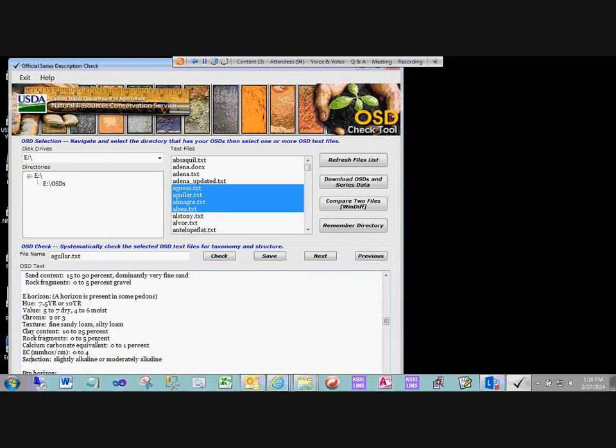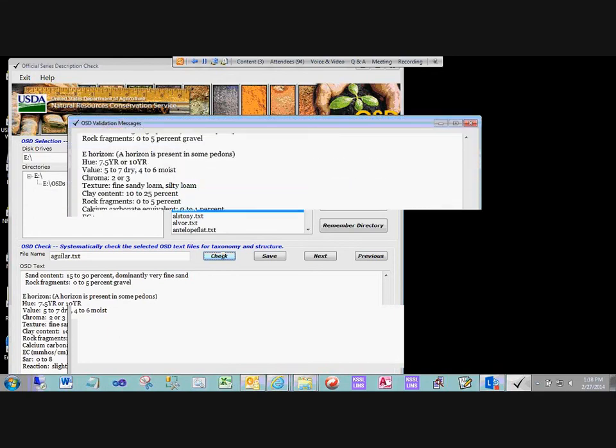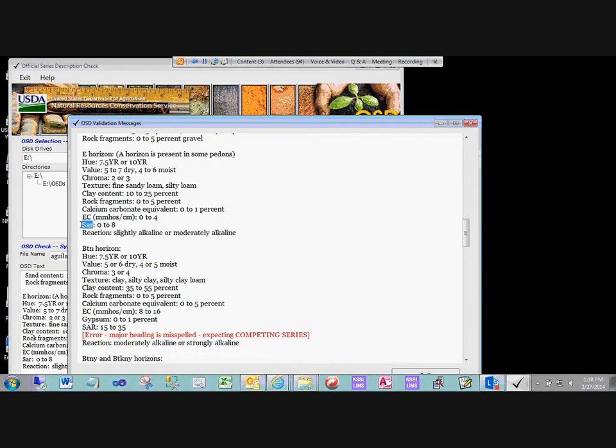By clicking on the check button, I'm having the program simply recheck what I've got in my content here. And now notice I still have errors, but this one that I updated does not have an error associated with it. So it would be okay. I'm not going to spend the time fixing all that up because that's not what I'm doing here.